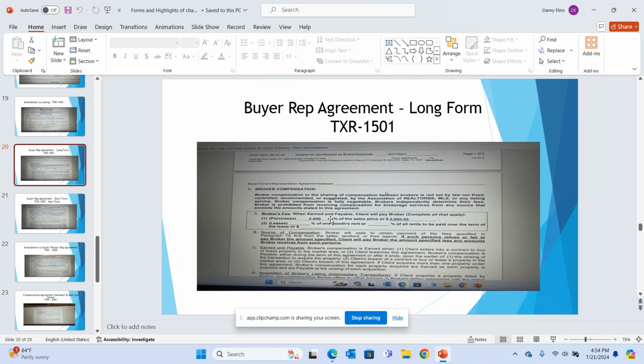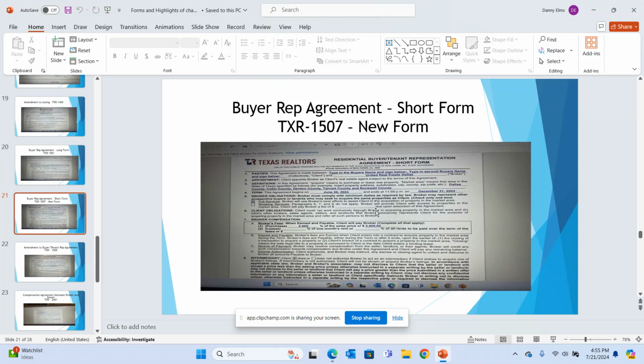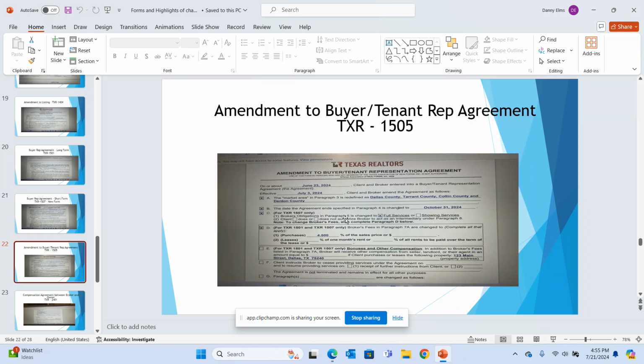Now, they might say, I'm not going to sign this document. Well, maybe you have to go in with 0.5% to get them to see the first house. But do not show them the house until they sign this document. Okay? Now, what happens if you sign it for 0.5% or 0.25% or whatever the fee is, and you buy a house that's paying a lot more than that? You can collect it, but you've got to do the amendment to the buyer's rep agreement. Pretty simple. All right, so let's go now to the next slide, which is the short form.